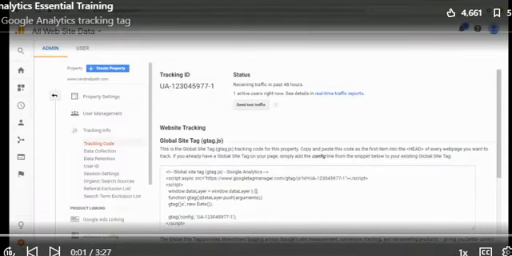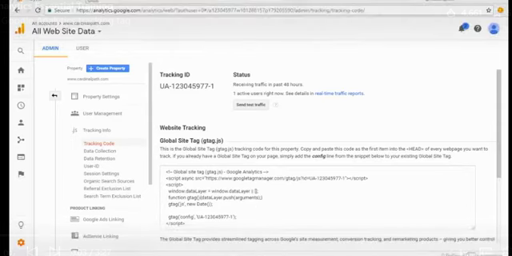In the last video, we created a Google Analytics account under our main Google account, and we stopped at this part here. We were presented with this tracking code. Now we're at the point where we can finally take that last step before we can see the actual reports of our website analytics, and this step is to install this JavaScript code on the site that you're going to track.